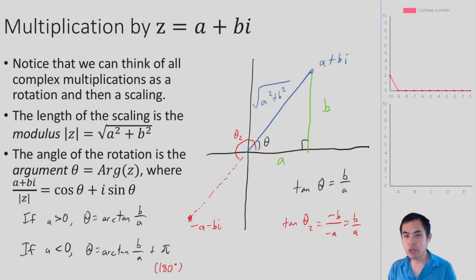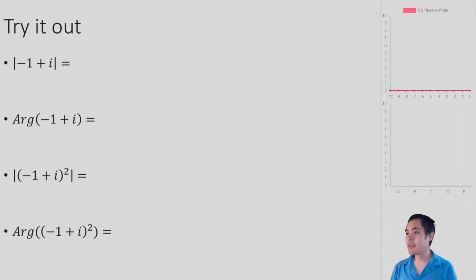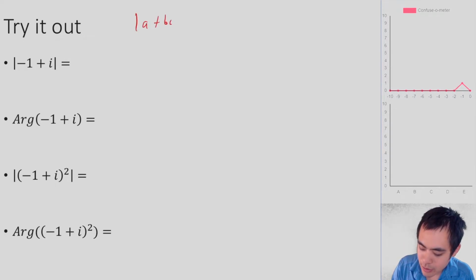Oh, yeah, sorry, I didn't talk about it that much. Basically, that's another way of understanding it. When you take your original vector a plus bi and divide it by its length, the modulus, all of a sudden you have something of length 1. So it's on the unit circle, and that's equal to cosine theta plus i sine theta. That's entirely equivalent to this arctan formulation; it's a different way of writing it. But remember, let me write this down: the modulus of a plus bi is equal to the square root of a squared plus b squared.